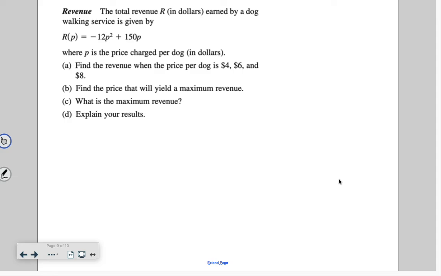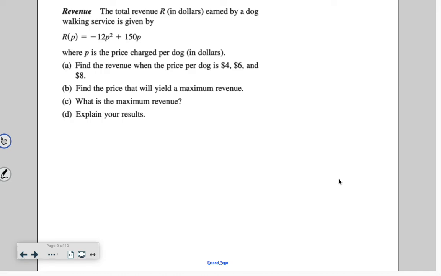But notice, if you think from a business side of things, maximize, minimize, we want to maximize the revenue, the amount of money that's coming in, while minimizing what? Your costs. Okay, the cost of running the business. You want to reduce those costs as much as possible, because if you have a lot of revenue coming in and not very much cost, that equals profit. Okay? That's what you want, as much profit as possible.